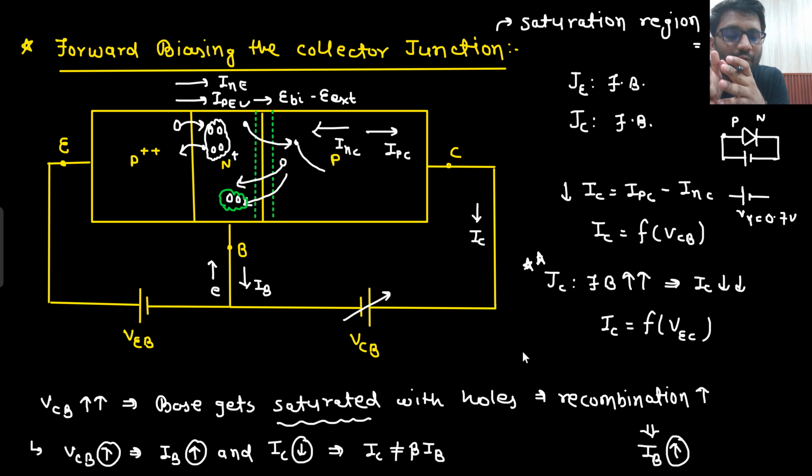So what do we do in analog electronics? In analog electronics, we replace our VCE voltage, the voltage between these two terminals. Basically, between emitter and collector, what do you see? Two forward biased diodes are there. So we take a certain voltage of VEC. So in the examination, what will be mentioned? VEC saturation equals 0.2 volt, or any value they can mention. So they will mention the saturation voltage.